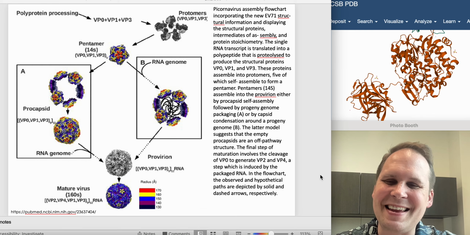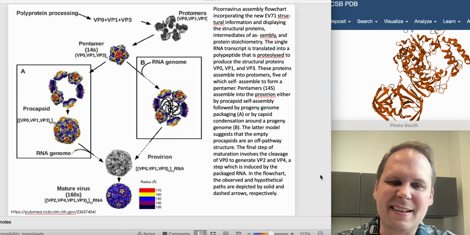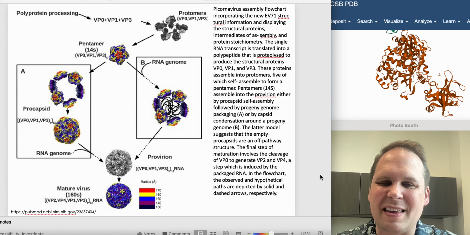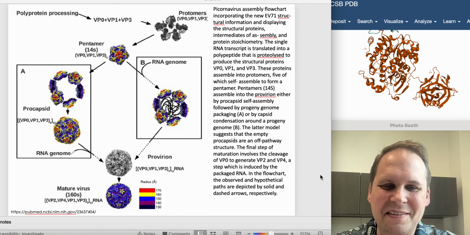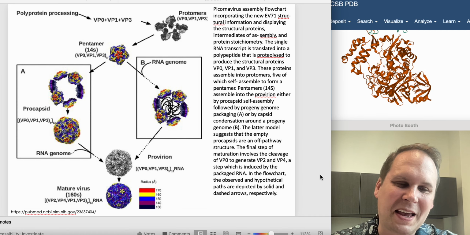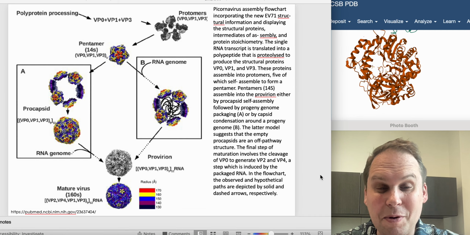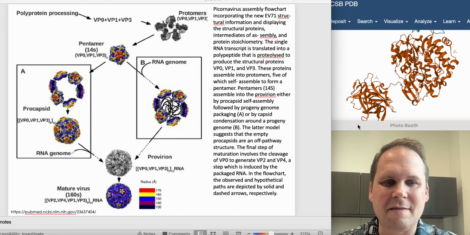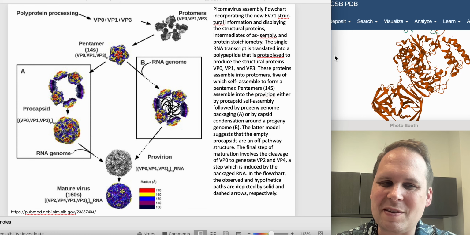Picornaviruses, but kind of neat the way they work and the way they kind of defy the odds and assemble themselves and kind of do everything, even though they're so tiny. Yeah, so fragile, vulnerable. Anyway, enough anthropomorphizing. I hope you enjoyed this part of assembly of picornaviruses, and I hope you can use it in the test question.